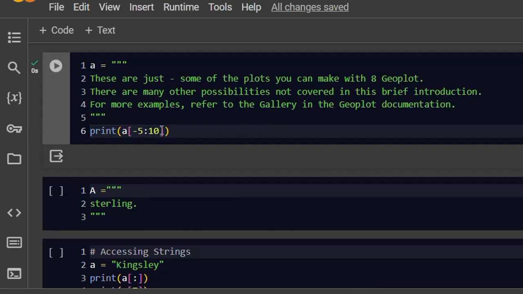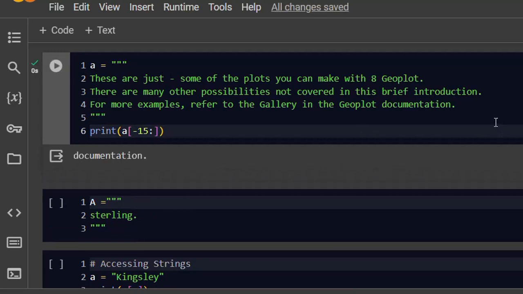It is still nothing. So what if I now remove it and put -15? It is going to go negative, from the back, and collect this. So what it means is that the -15 means from the last number, count 15 letters. You do get what I'm saying? Yeah, so it is just the same way you can put positive, you can put negative.